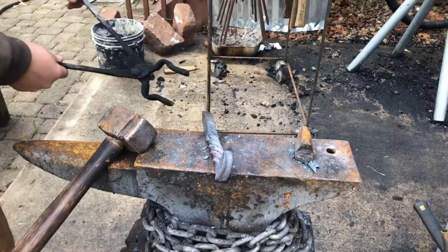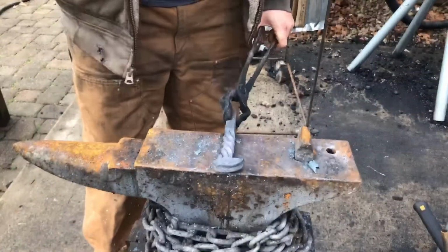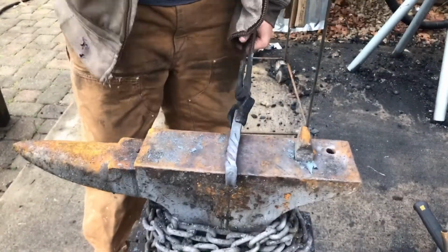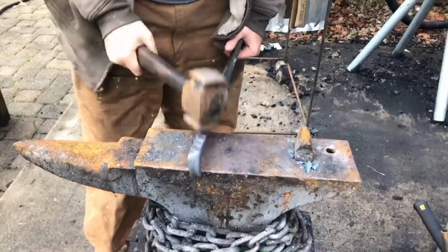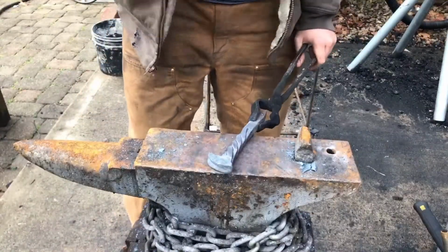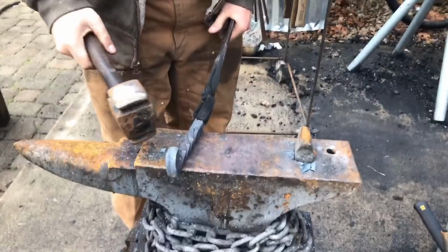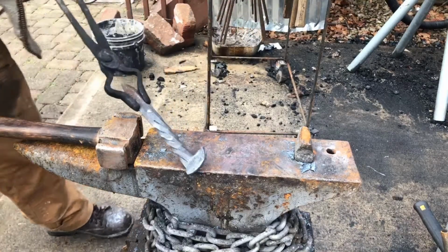So as you can see, I've given it one full twist. I'm now going to make it square again by flattening out the 4 sides, like so. So the next step is to cut 4 more lines down each side and then untwist it.